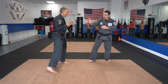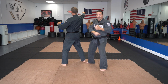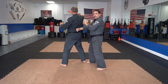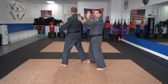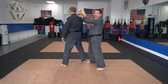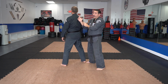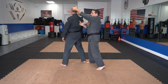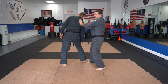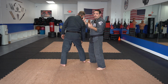Let's switch to this angle. As he comes in, I get the block, I get the execution, and now I'm behind him. The next thing that can go wrong here is when I deliver my 2 punches. Again, because I'm trying to keep the theme of the form, I start to do this in my figure 8, and I don't want to do that because if I pull him, I'm going to be hitting the top of the head. A better way would be to hit with the uppercut, changing it to a line. But even better, I don't want to hit this target, so I'm going to pull to the side and hit to the temple, using opposing forces instead of the figure 8. Because again, we're sticking to efficiency, not the theme of form 4.